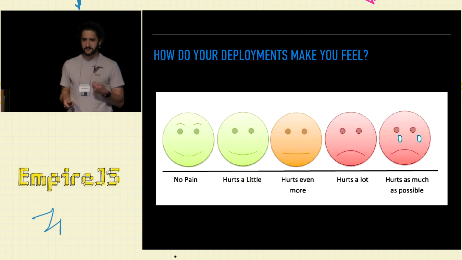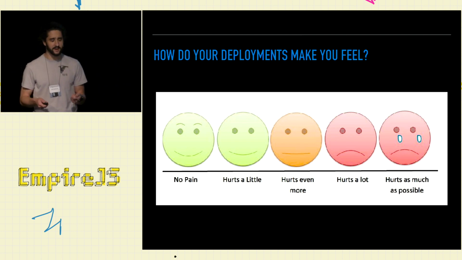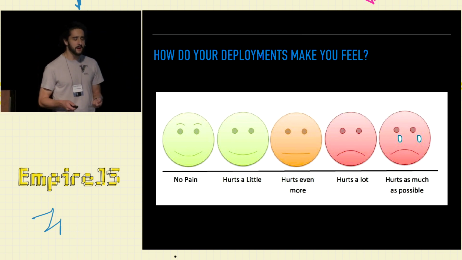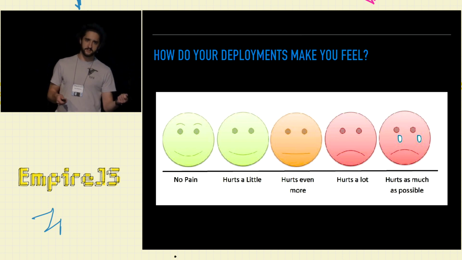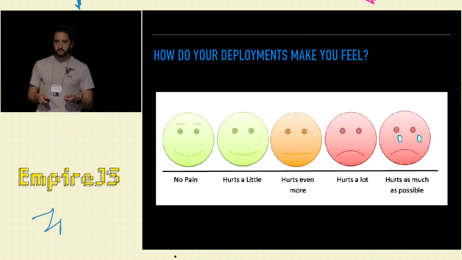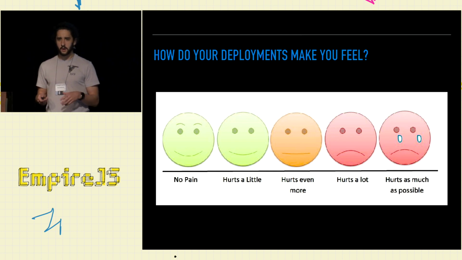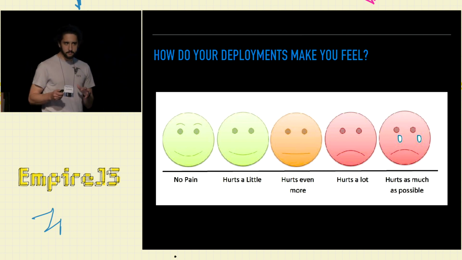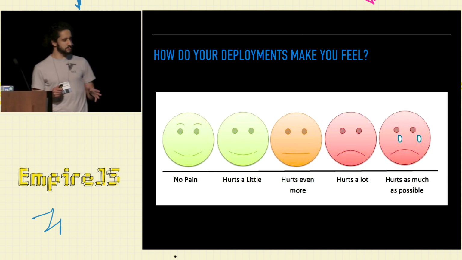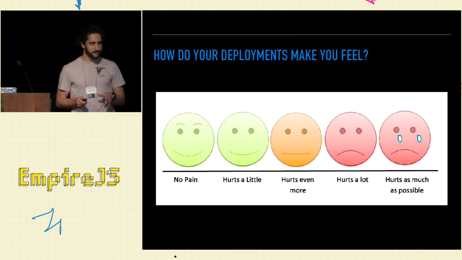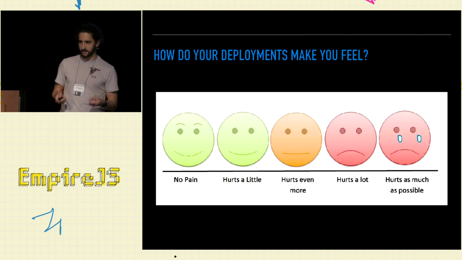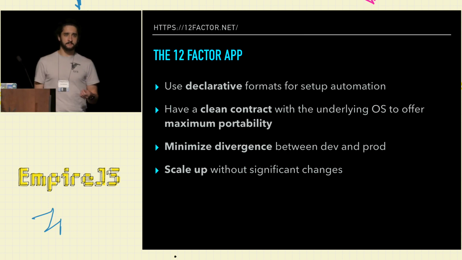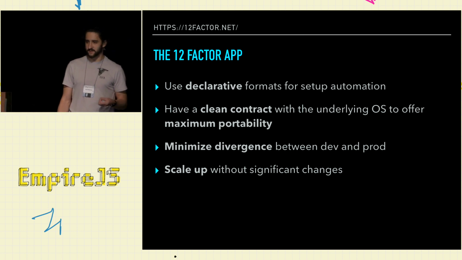In a previous life, I personally was responsible for a Java-based application where I had to compile my jar, which would run on a Windows 2008 server. I had to SCP my jar over to the server, and then I had to make sure that all of my global packages and versions of Java were aligned across multiple environments just to make sure that this thing would work. And this would probably align me with somewhere between this hurts a little and this hurts even more. So I know that there are people out there that have much more grotesque horror stories than I do. And what the 12-factor app hopes to do is solve some of these problems.